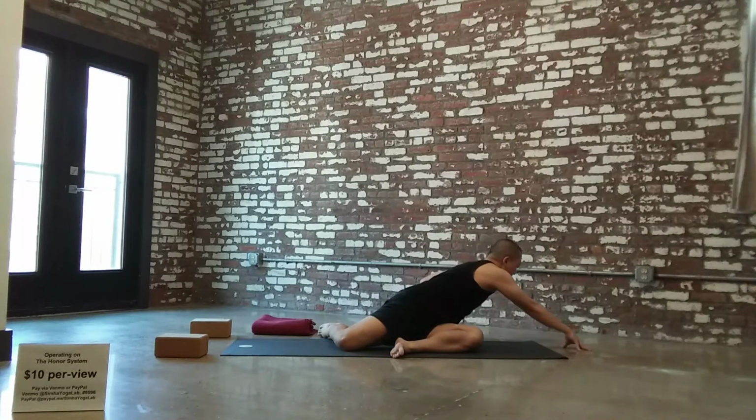Inhale, lengthen, exhale. Traction your right hand out. Keep supporting with your fingertips to the floor and keep extending. As you keep extending, you're also lowering. Feeling for the extensions of the outer arms, your shoulders, across the shoulder blades on the right side.